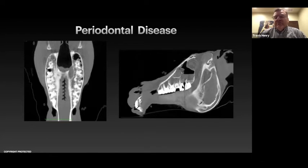And we'll talk about fistulas a little bit more in some of the slides in the later part of the talk, but we would need to build some type of pack and probably bring stainless steel wire or something out and place buttons on the forehead to hold it into place. So those become more problematic. It worked out well that we could leave this 11 and build a prosthetic between these teeth here so that we could hold it in place without having something still exiting the face on this horse.